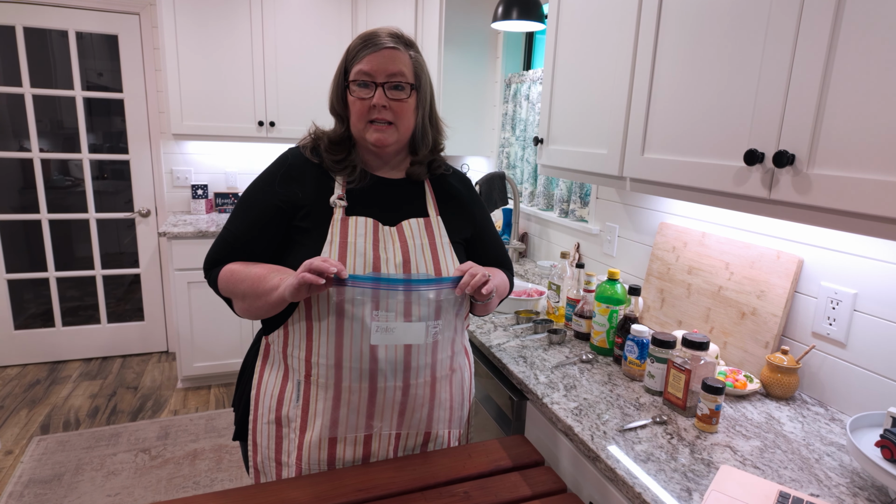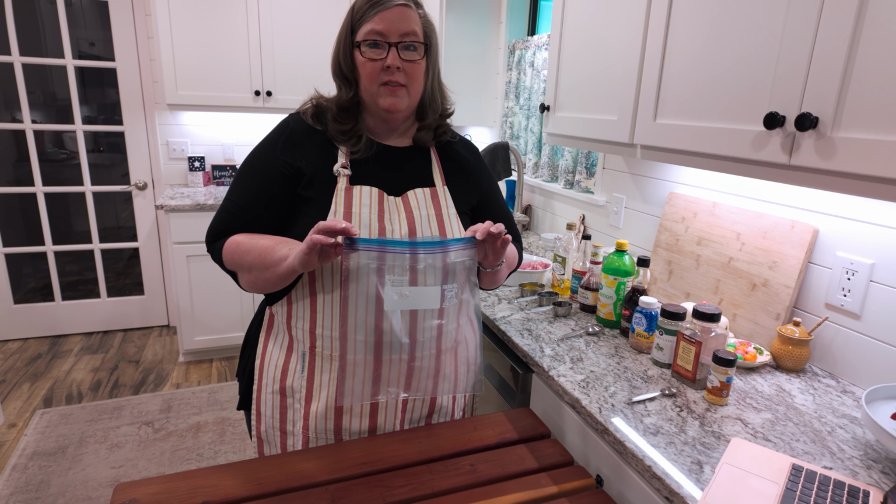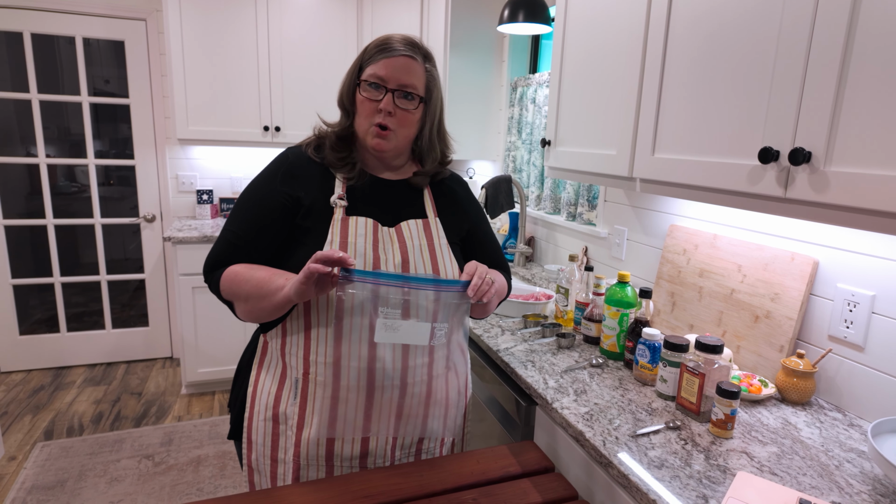We're going to make one of our family's favorite dishes. This is an entree that you can prepare in just a short amount of time, and it's going to be so flavorful. Part of what makes this dish so easy is that we're going to put our marinade straight into a Ziploc bag and then add our pork tenderloin. We're not even going to mess up a bowl. So let's get started doing that now.